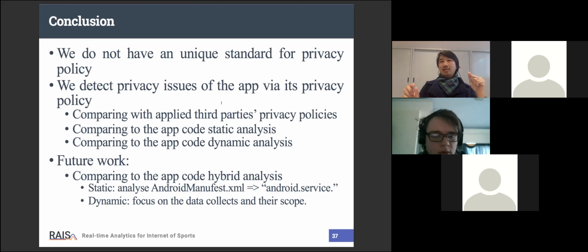We only consider some applications with a higher probability of privacy violation, something like this, because we spend a lot of time to set up the environment and also to run the application on it. So it's a waste of time. Yep, it's some kind of future work.